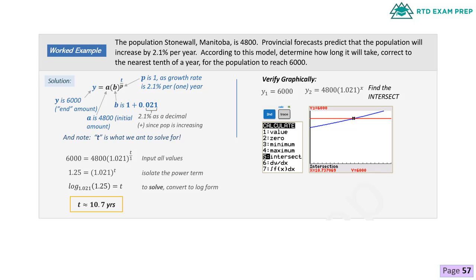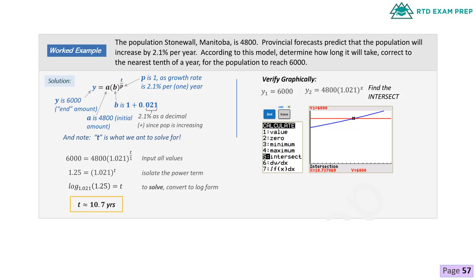Here's another worked example for you to try on your own. I have two comments to make here. The first, we're using our same growth decay formula, but you'll notice that we don't really see the p-value appear after the initial step. That's because typically when we talk about money or population growth, we refer to the growth in terms of annual rates. So the period is always 1, meaning 1 year, and t is equally measured in years.